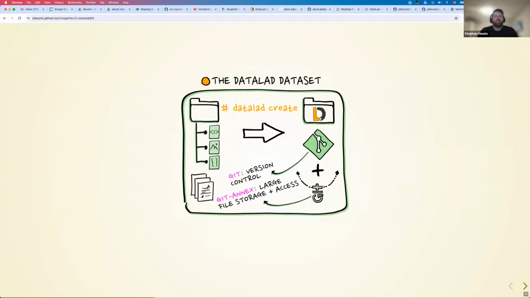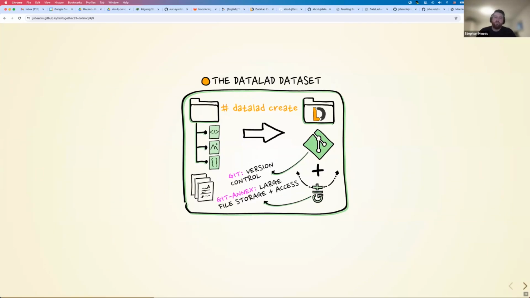And if you're familiar with things like version control in software, and with data management at this kind of technical level, you will see that DataLad is essentially a wrapper around existing and widely used tools.